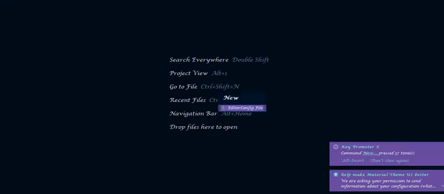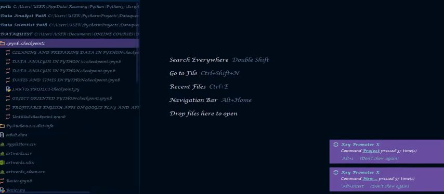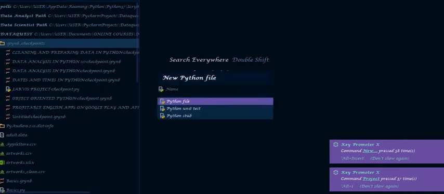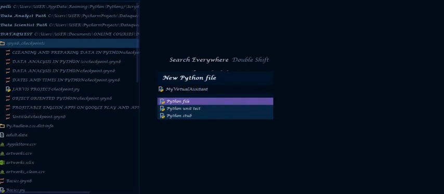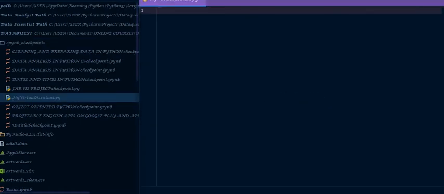So you click on a new file, a new Python file here, and I will name it my_virtual_assistant.py. There you go, and there it is. Our virtual assistant project is open.